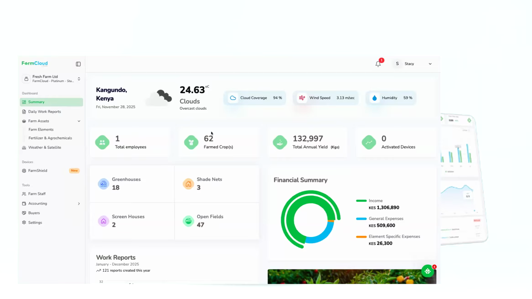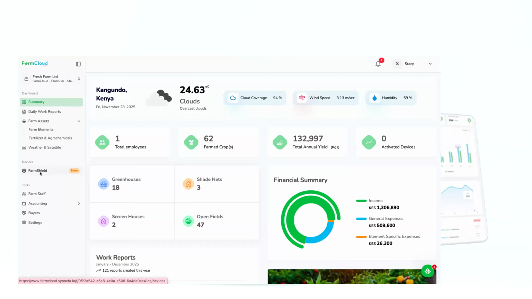It helps you track from the beginning, which is planting, all the activities that are usually done in the farm, that is fertilizer application, pruning, weeding, and so on, up until harvesting. From harvesting, all the accounting, maybe you sold something or bought something for your farm, is also accommodated in the platform. We also have the weather insight feature, and a farm show whereby you get to view all the devices on the farm side.